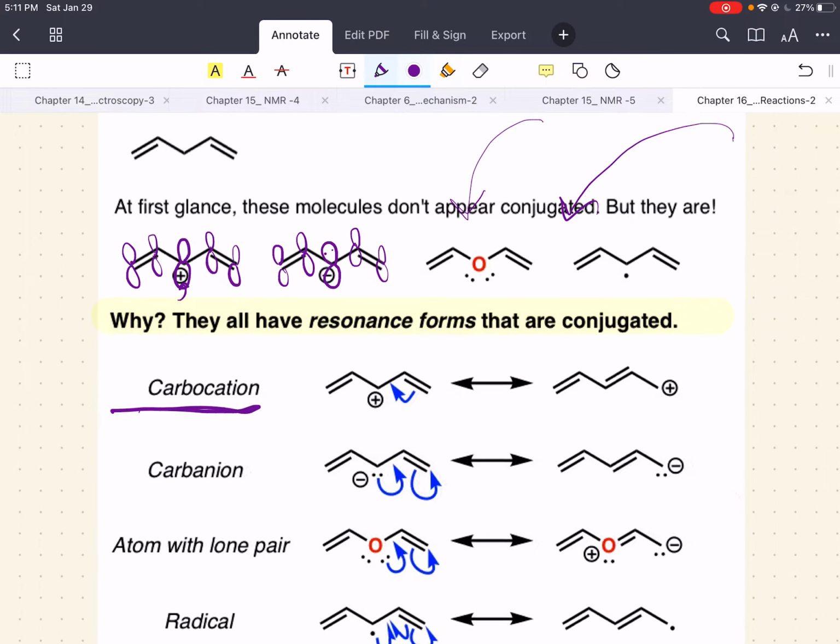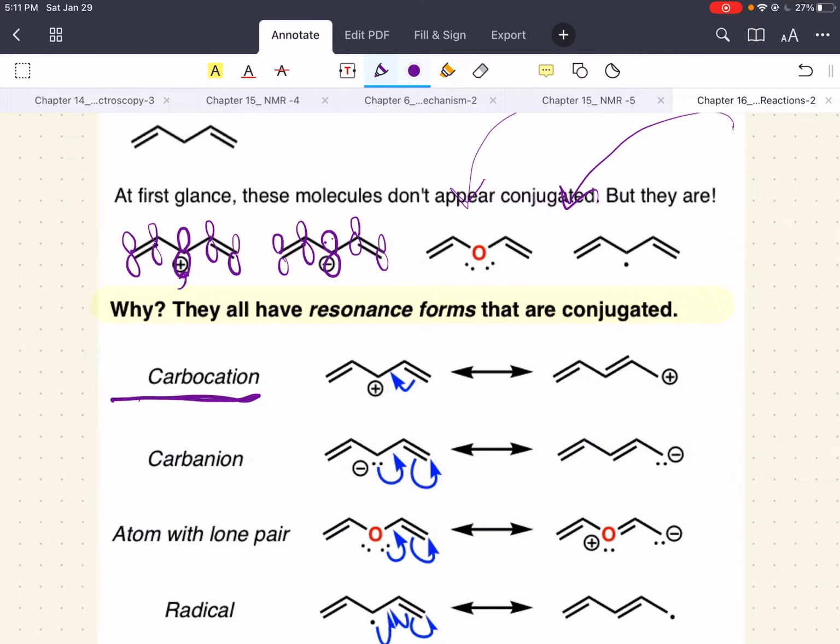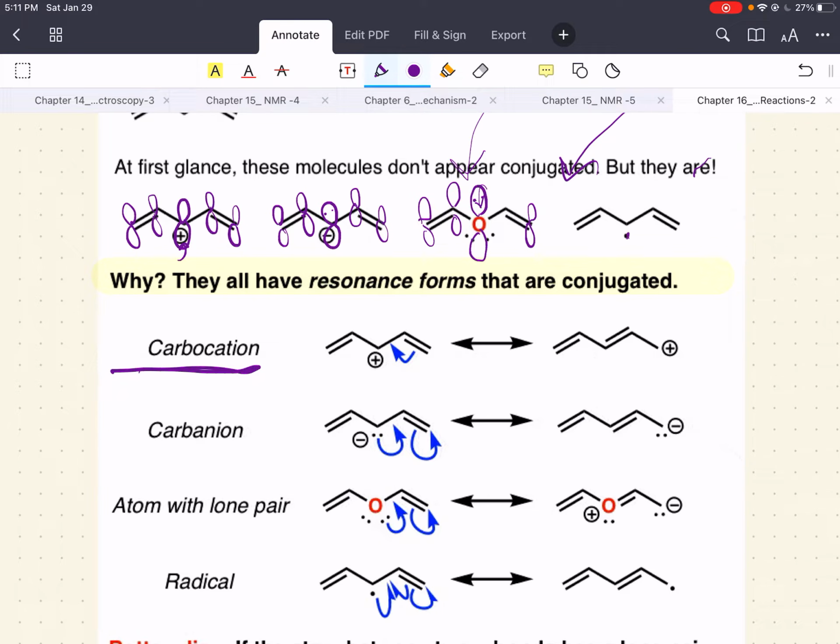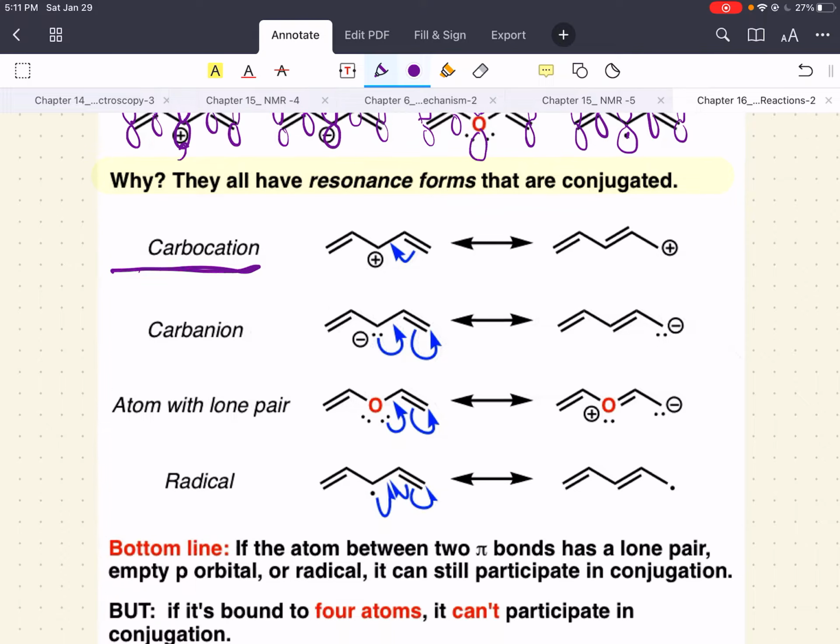Now, again here, you have this heteroatom, but this heteroatom also has lone pairs, and these lone pairs also reside within a p orbital. And again, this molecule is a conjugated system because of that. And this last example, you have just a single electron, a radical. This single electron is also still housed within a p orbital. And so what you have, once again, is a conjugated system of p orbitals right next to each other.